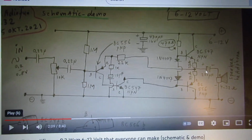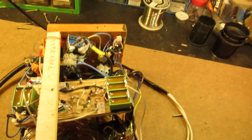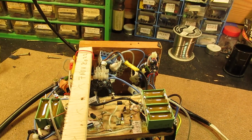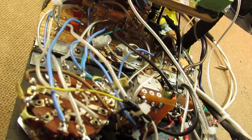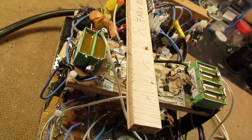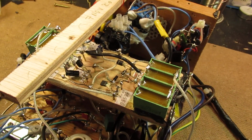This is the schematic, and I will publish surely a sharper picture. Anyway, let's go to the workbench where I wanted to show the complete sine wave generator that I made. At the moment it is on 1.9 kilohertz. This is the waveform, and I have to say that the whole circuit is in a certain way primitive, but at the same time usable.